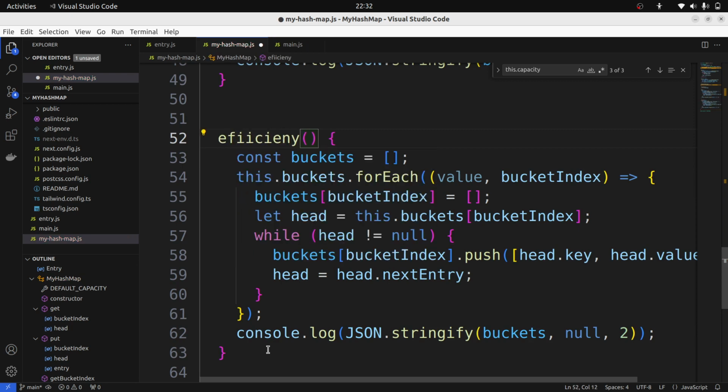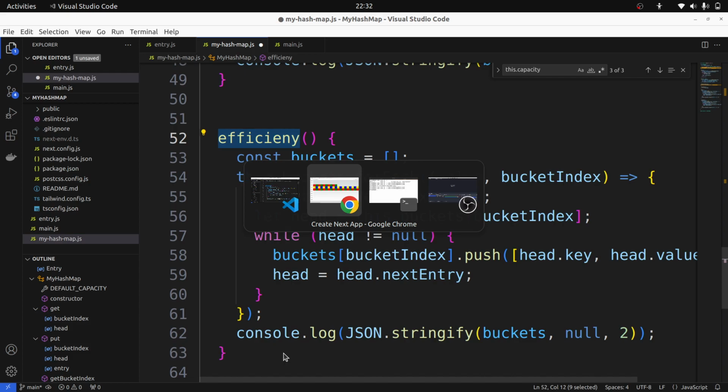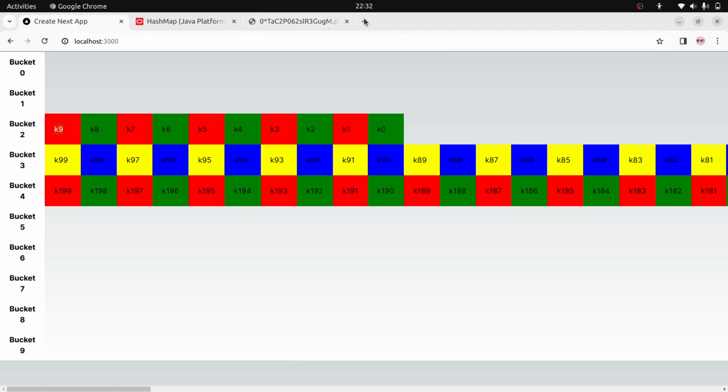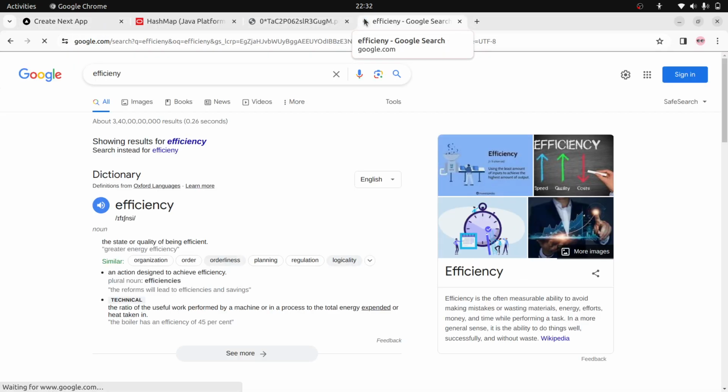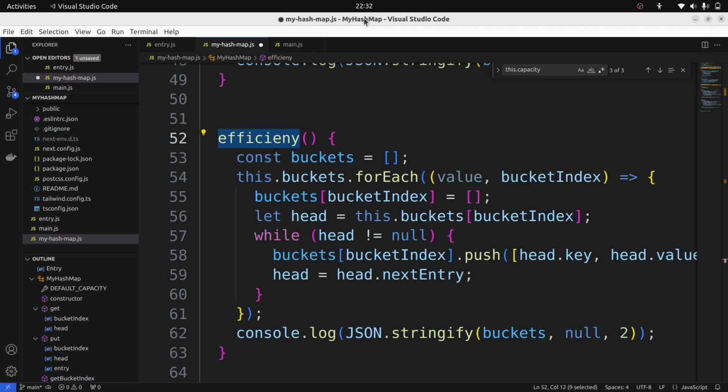Here I will write efficiency. What is the efficiency spelling? Efficiency. Okay, I forgot this one.